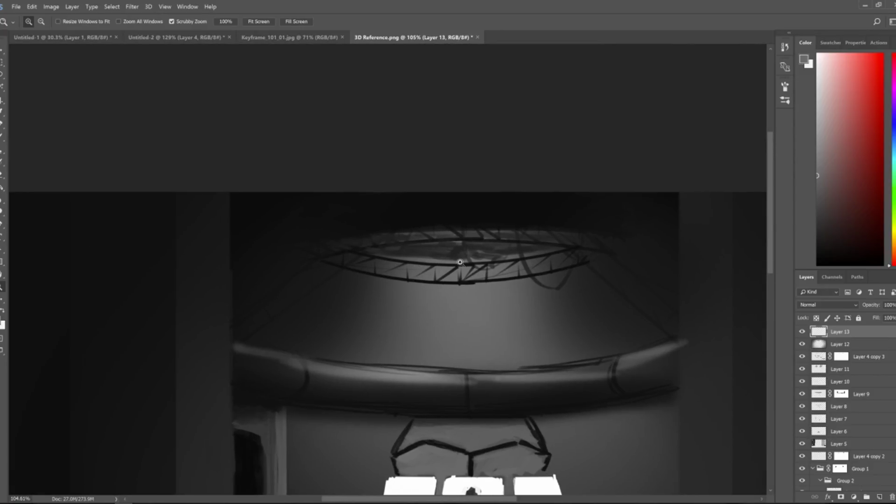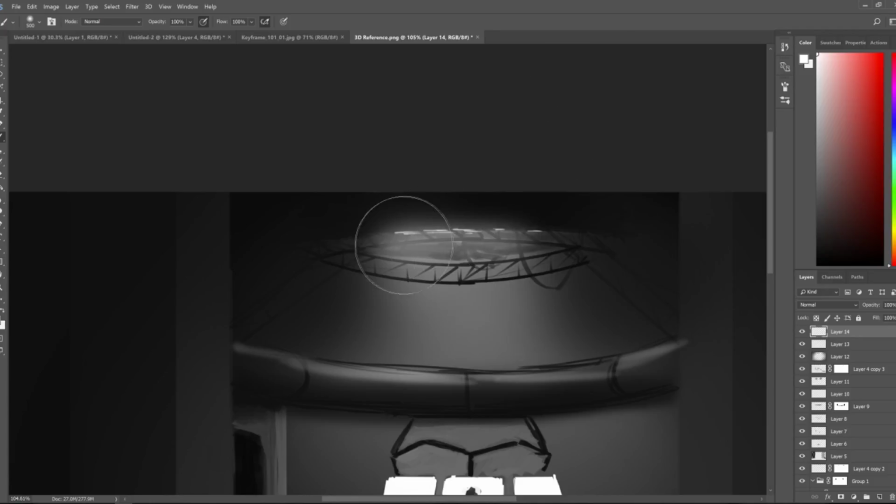Okay, that's cool. And now we'll add back that bright spot, going in through some of here. And get the highlight, the big glow. Whoops, a little bit too big. Then with a mask, erase some of that away.